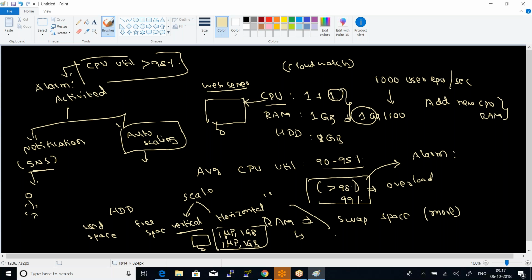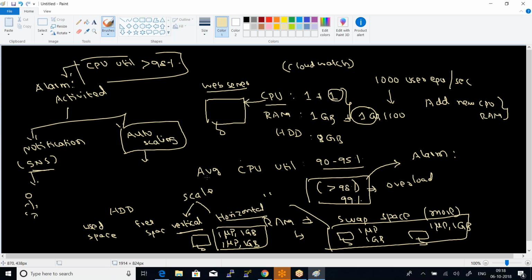So instead of that, you have a machine with one microprocessor and 1 GB of RAM. If you create another machine with one microprocessor and 1 GB of RAM, and you attach this to the cluster, it is called horizontal scaling. So we can perform both types of scaling if we go for auto scaling, either horizontal scaling or vertical scaling. The vertical scaling will be a more effective one compared to horizontal scaling.